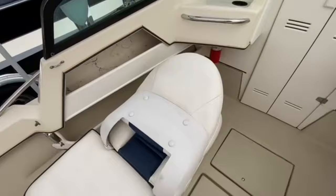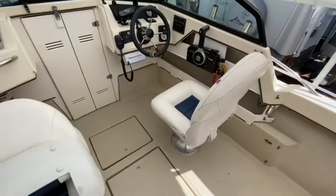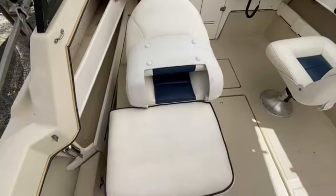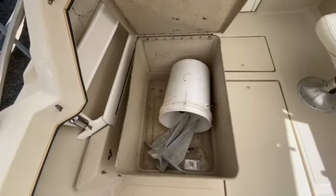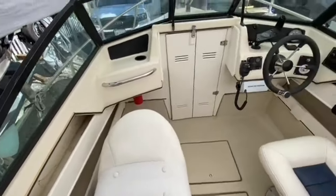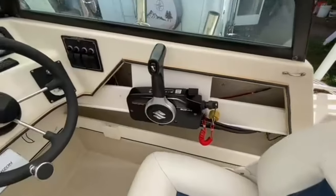These are the Tempress and Navi style high back seats, as you can see, both sides. They're just a couple years old. Reupholstered seat cushion back here. Inside here is your storage for anchor or whatever you want to put in there. You have the pockets on both sides with the Suzuki controls right here.